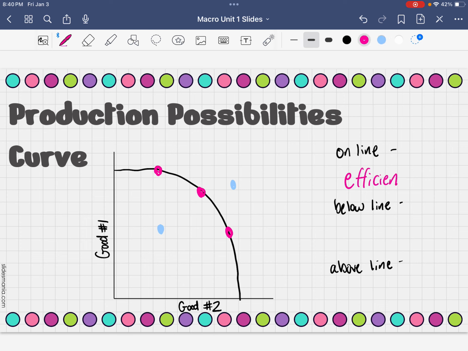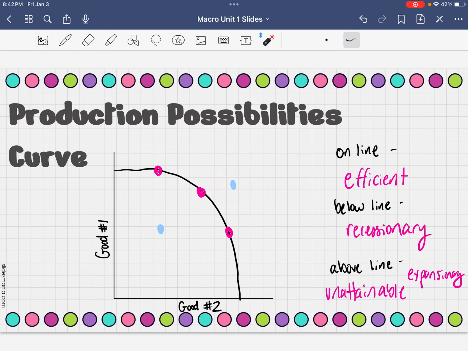The way that we can produce more is by increasing the 4 things that we learned about when we talked about scarcity. Land, labor, capital, and entrepreneurship. So we can't make it here. We can only produce on the line. We can't get to this point unless we have some sort of expansion in land, natural resources, or labor. We have more workers available to us, or capital, more capital goods would get us here, or more entrepreneurship. That's a little bit more of a sticky wicket, but land, labor, and capital for sure.